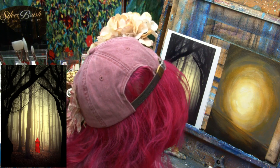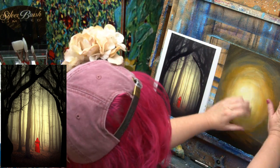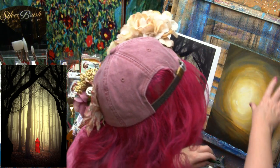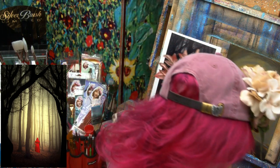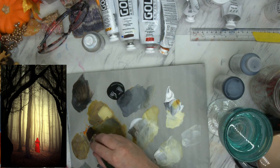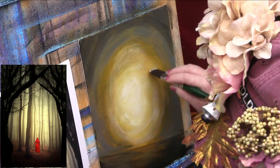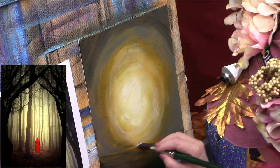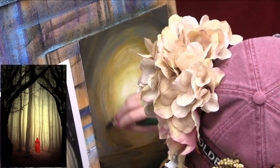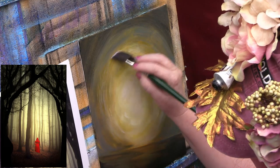I'm liking that. You've definitely got the drama. Can you grab some burnt sienna for me? I'm so sorry. I'm going to brush on some zinc. I'm looking just to make sure I don't have any overly bright areas. I want everything to be a little bit foggy. I'll make sure that there's a little yellow in my zinky fog. We all need some zinky fog. Burnt sienna. I just want to make sure that this isn't too much right here. A little bit yellow. That's the thing you want to check for: you don't want any bright banding.